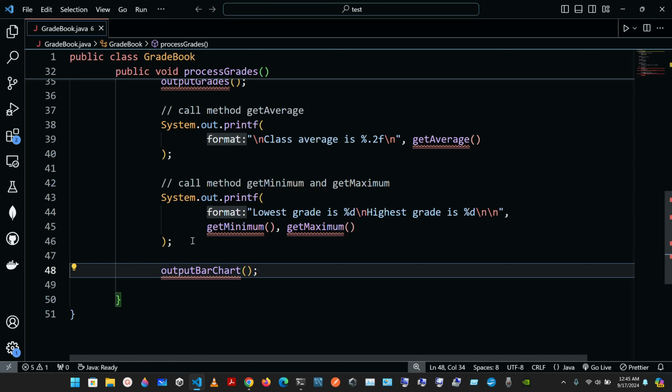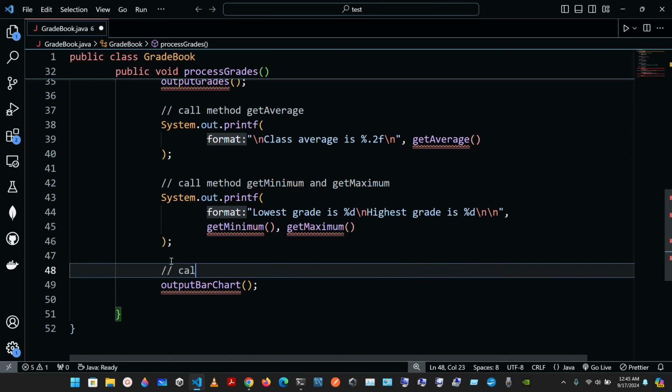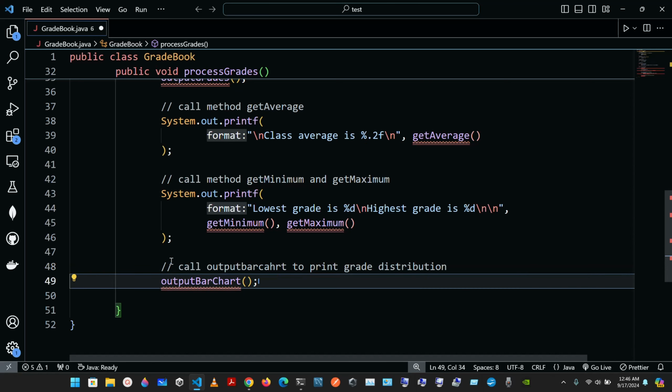We can put a comment: call the method outputBarChart to print the grade distribution. Okay, so outputBarChart.